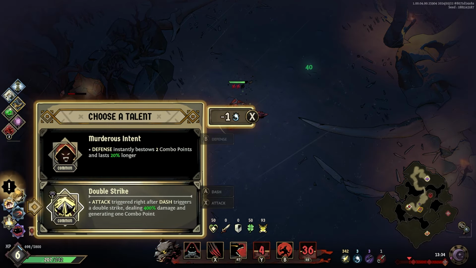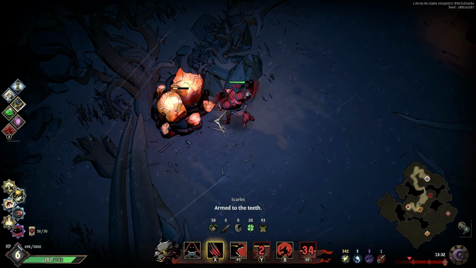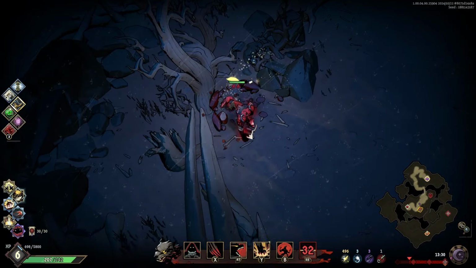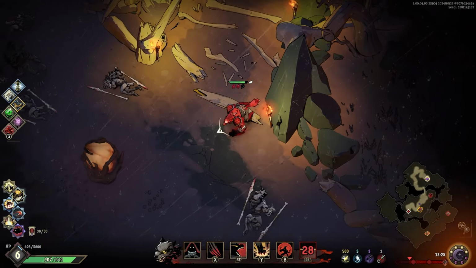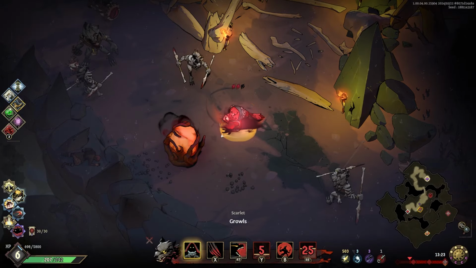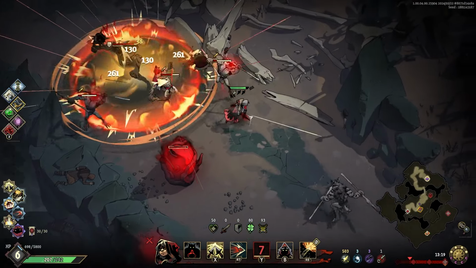Okay, so attack triggered right after dash triggers a double strike, dealing 400 damage and generating one combo point. Okay, let's do that since we're dashing a whole bunch. So kind of like a dash build going. Well, that was the worst time for that. I was literally in the middle of popping my ability.